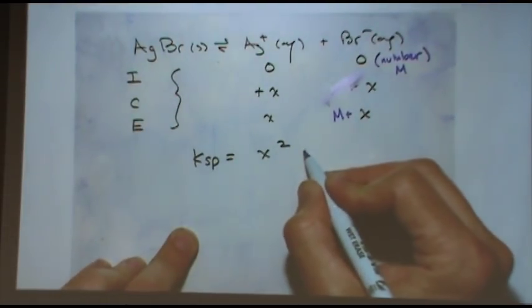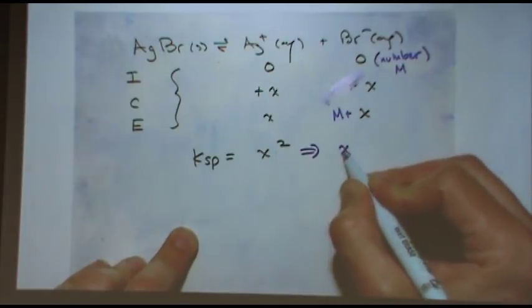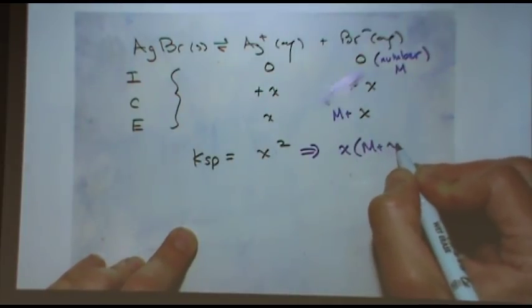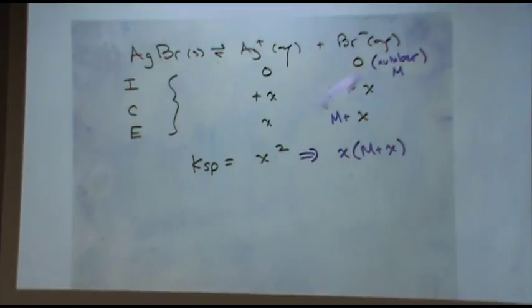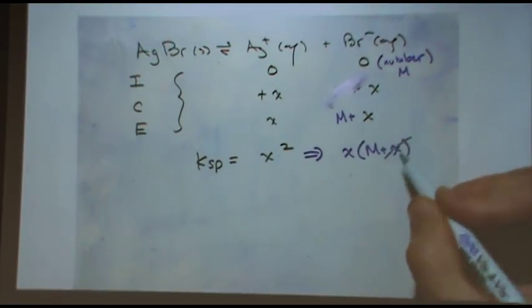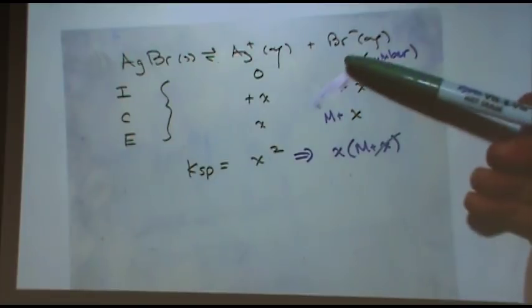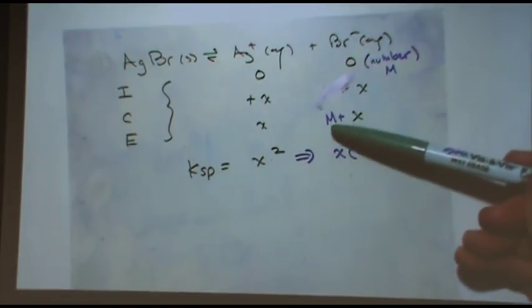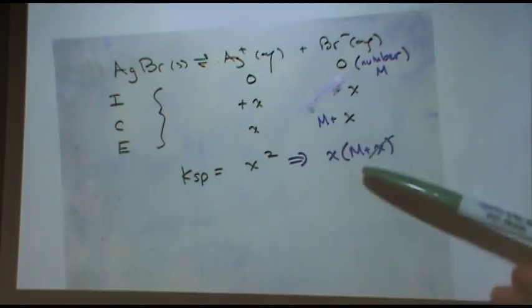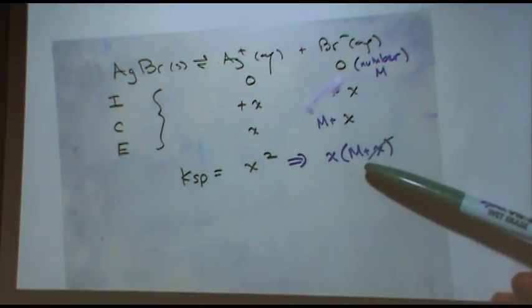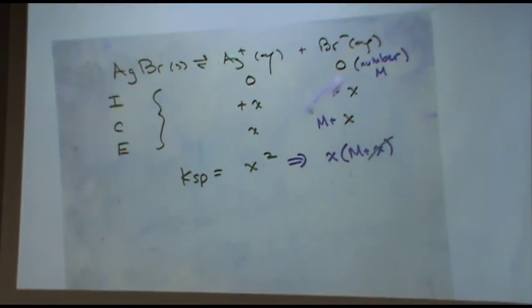So then the new equation wouldn't be that, but it would be X times M plus X. And you'd end up dropping this X because it's not very soluble. So you would just solve for X now accordingly. So that's how the common ion would change the problem. It would get a number here that's not 0. That number, say M, will be here, and then it'll end up in your expression right there. And it'll end up dropping out because the solution won't be very soluble.